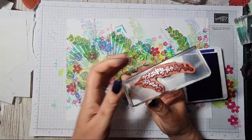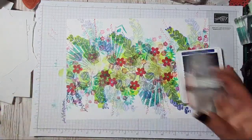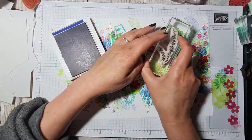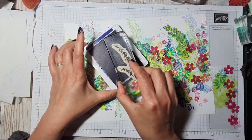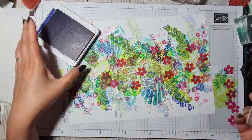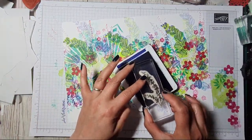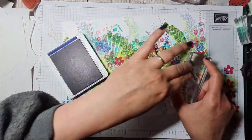Just going to clean that off. I want this to tuck in behind that flower. There we go. Okay, so I'm not inking the stems up, I'm just... Oh, this is like that eucalyptus stamp. It's so delicate and pretty that this could just be stamped pretty much anywhere.